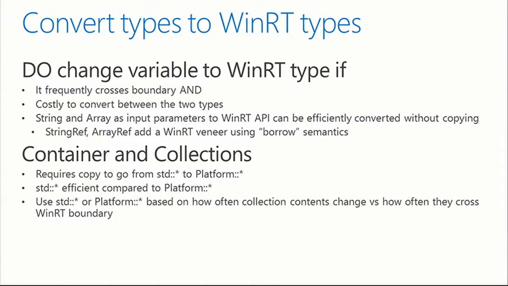Containers and collections. If you're using STL types like std::map and vector, do you want to convert them to Platform::Map or Vector? Again, it depends on your usage. If you're going to be modifying the contents of these containers often, you may have a little bit extra overhead if you use platform types. But if you're actually passing these containers across the APIs very regularly, it does require a copy. So again, you have to look at the trade-offs and decide which one is right for you.